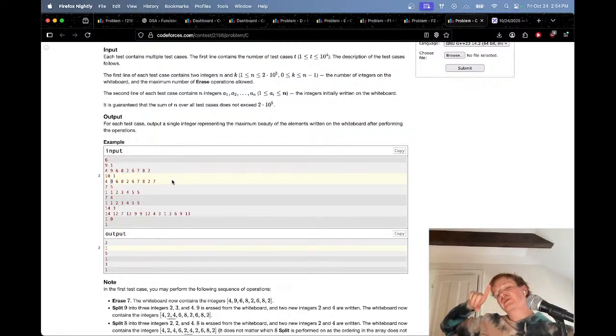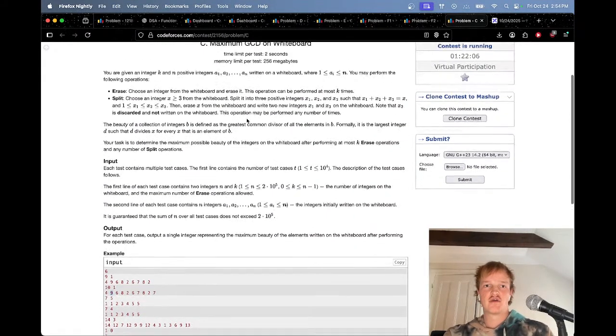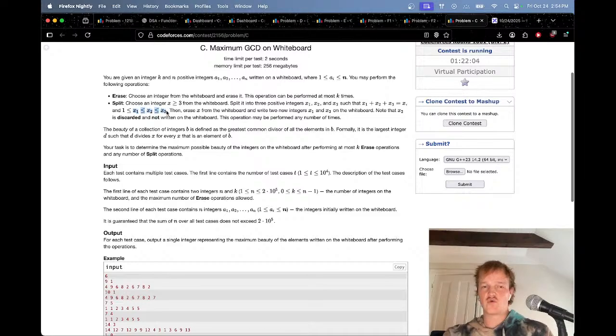You need one of them to be the GCD number itself. You need one of them to be larger than that, greater than or equal to that, but it's going to be larger than, because if these were all equal, then you wouldn't be dividing it. So you need to be greater than or equal to.